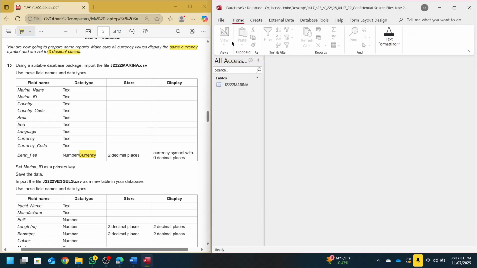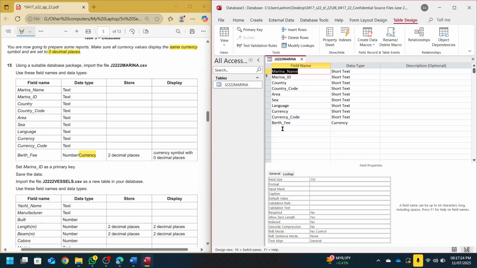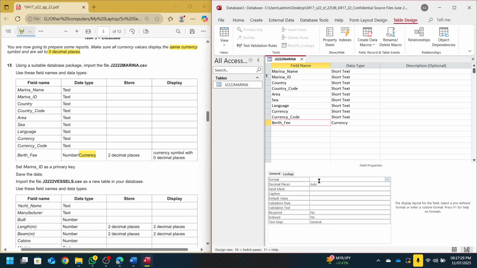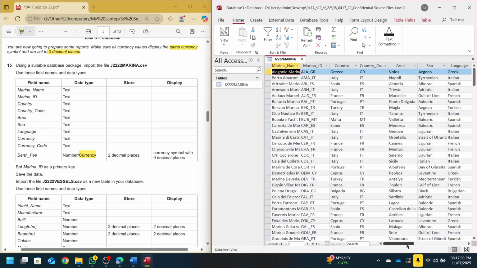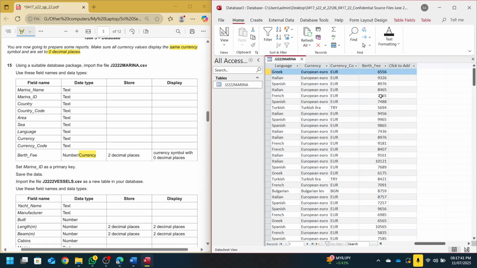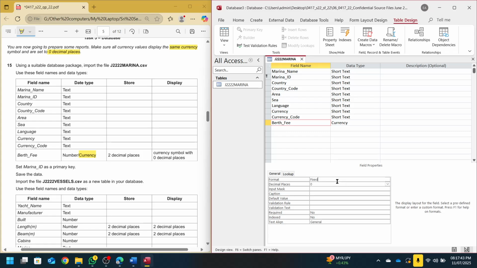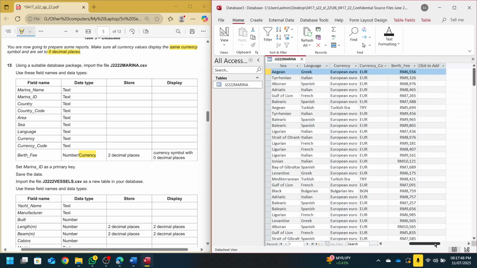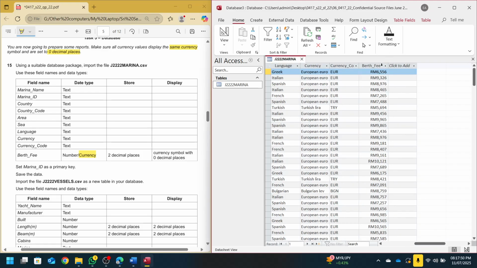Okay, close. Open this in design view here. Format. We're going to put fixed. We're going to try with 0 decimal place. Not sure it will work, but let's try. Okay. We can't put it fixed. We have to erase this part. Control S. Just put the currency as 0. Okay, it works, because it remembers this as currency. The format must be currency. So we just put decimal place 0.